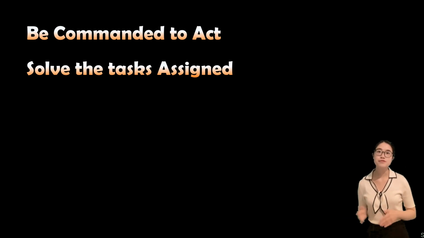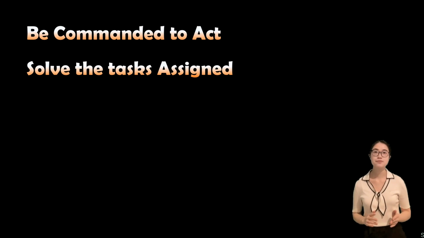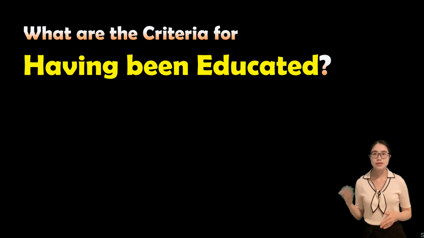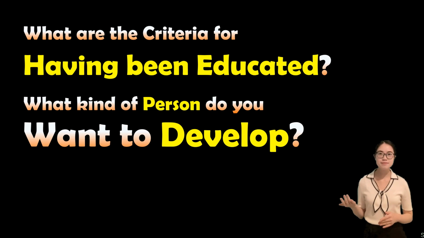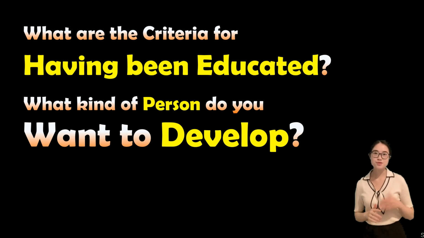So let's return to the very first question of education. What are the criteria for having been educated? What kind of person do we want to develop? What's your answer? What kind of person do you think you want to develop in the face of this group of students in your own classes? The people who finish their homework on time? People who don't talk in class?